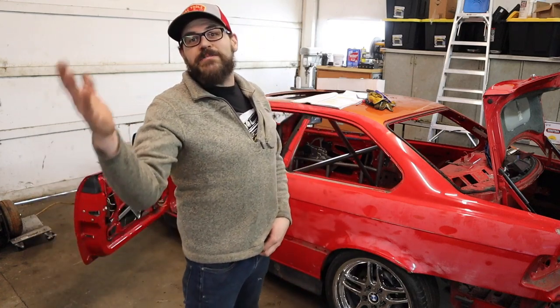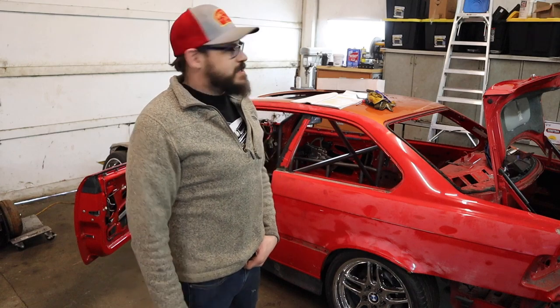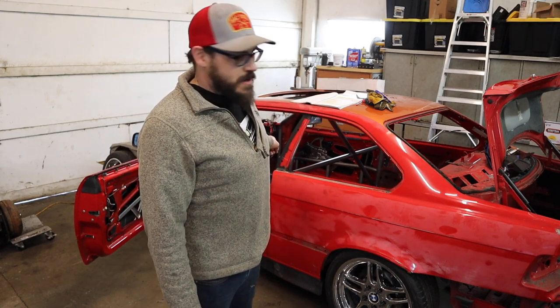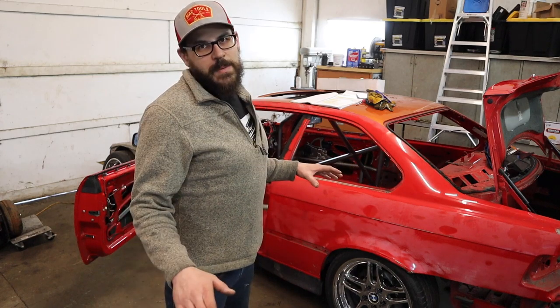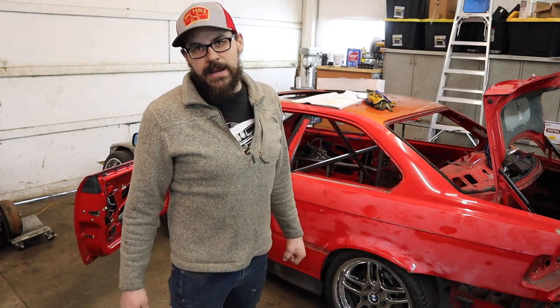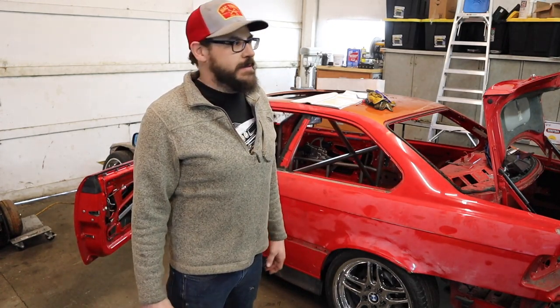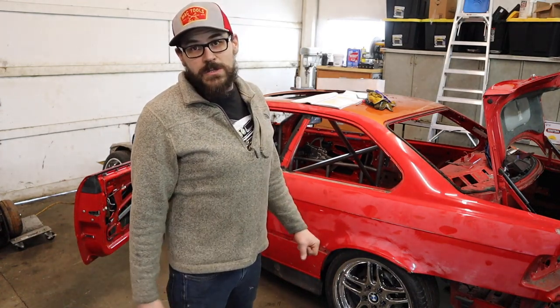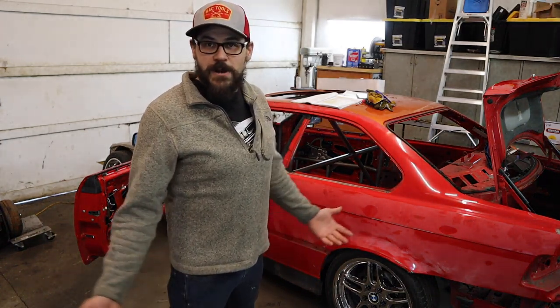We still have things left to do on the roll cage. Every time I think I'm almost done, there's more parts to add. We still need our rear braces, we still need our anti-wheel intrusion bars, and then we need to gusset everything. I bought a set of dimple dies and a shop press, so we got gussets to make and holes to drill. We press the holes into a dimple — it's a 45 degree flare, so it looks cool. It's lighter and stronger.